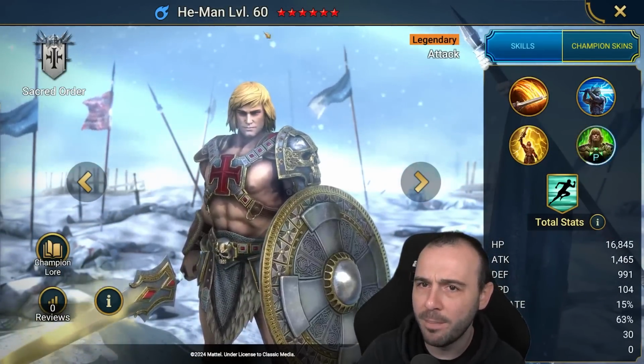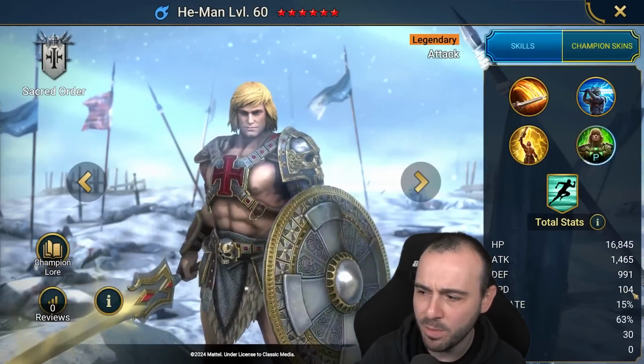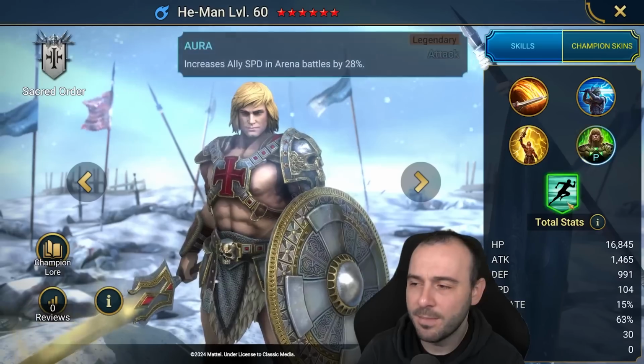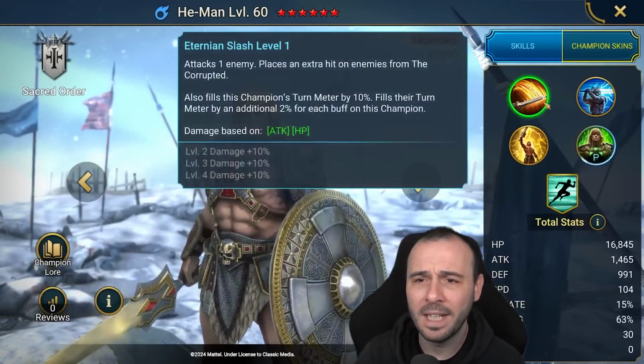So attack-based champion, magic affinity, pretty good base stats. His attack is not too crazy, but the speed is nice, the HP is good, and the skill set is nice too. So let me just start with the speed. Aura, 28% in arena. I'm a fan of that. Then the A1.